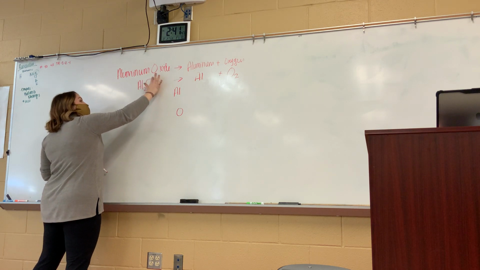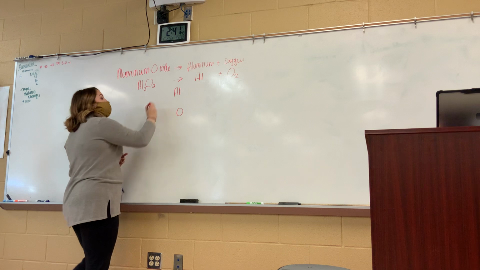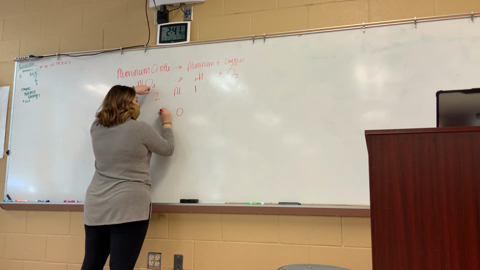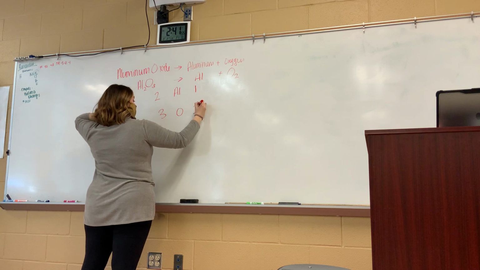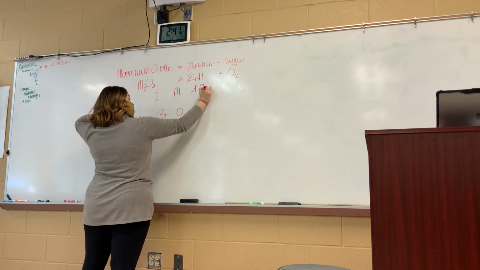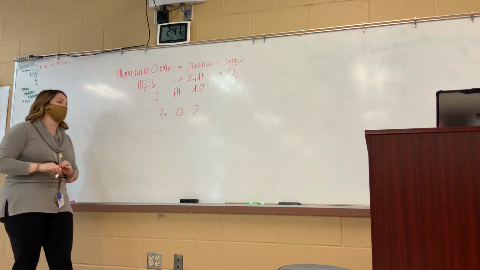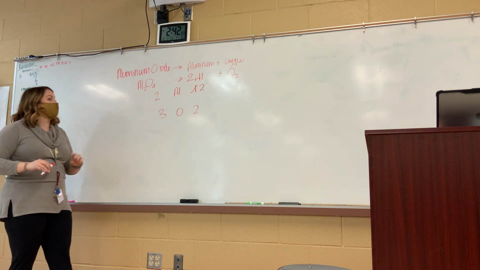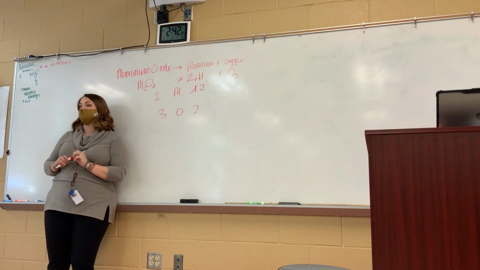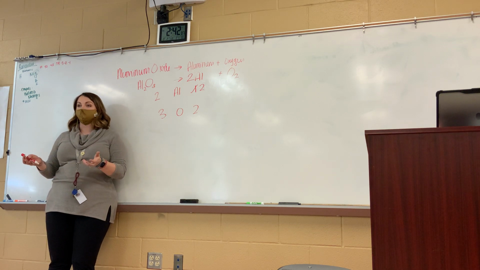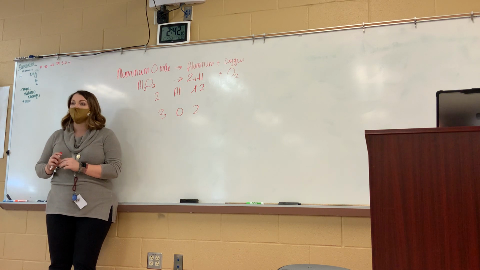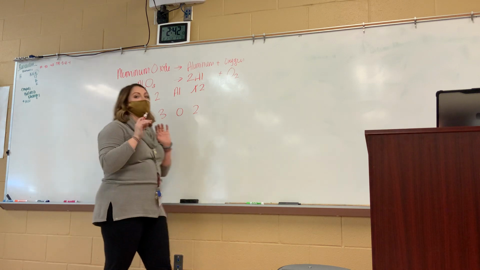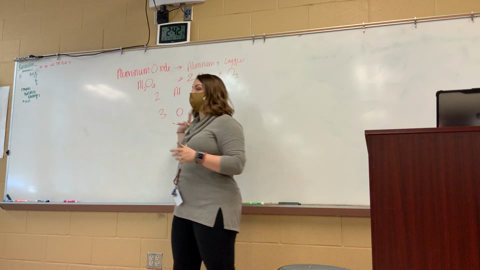Alrighty. How many aluminums on the reactant side? 2. Product? 1. Oxygen, reactant? 3. Product? 2. So we can change our aluminum, but we probably are going to have to come back and fix that because our oxygen's only in one place on this side. So I have 3 and 2. What's the best number we can make both of those equal to? 6, right? The only thing we can really make them be is 6, since they are in only one place on either side.